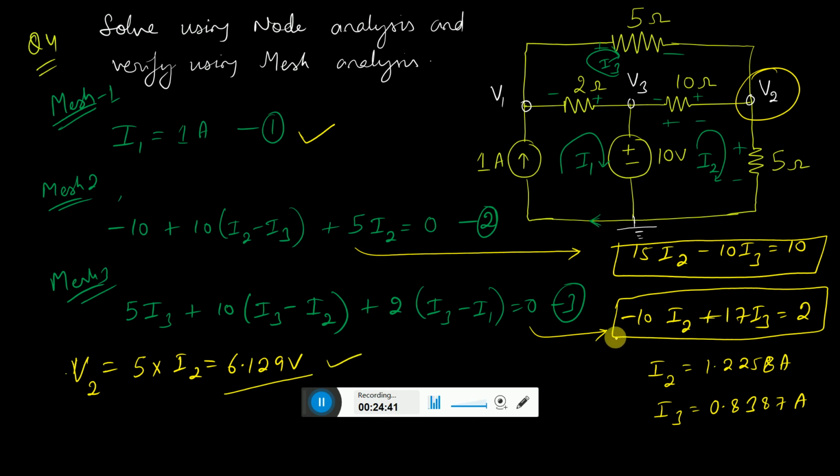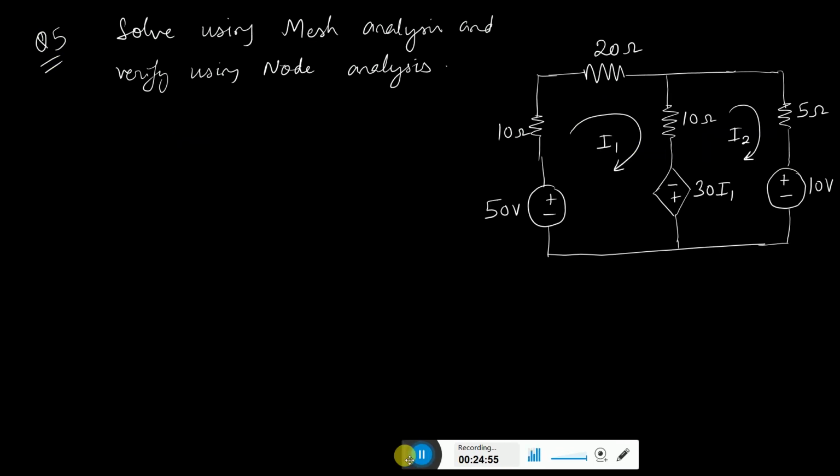So like that, you can also verify the values of V1 and V3. This way you can solve and verify within another analysis, like mesh and node analysis. So let us take another problem over here, and in this problem it has been asked to solve using the mesh analysis.